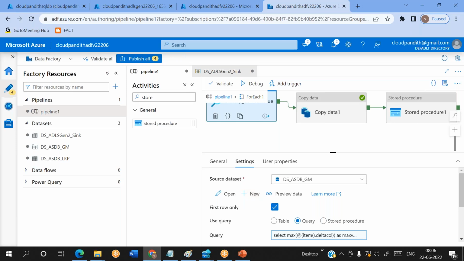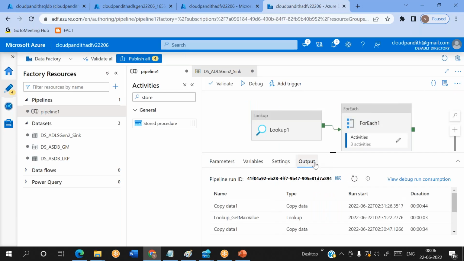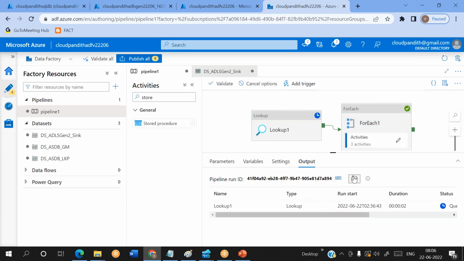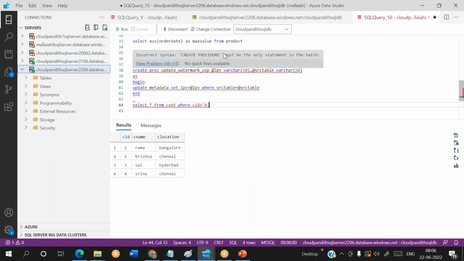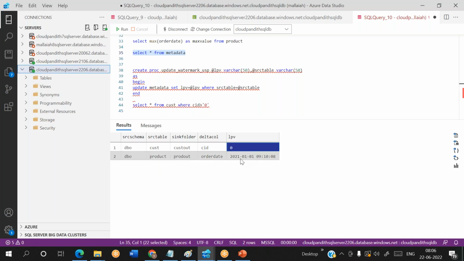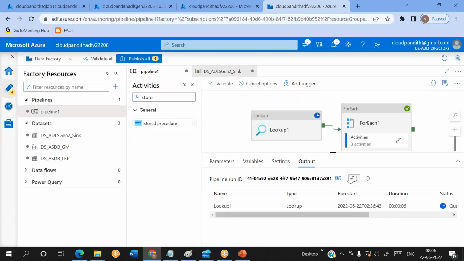Next. Okay, fine. Let me show you some examples. So now you see basically the lookup metadata table. If you see the metadata table, what it will have is 0 here and 2021. But once the pipeline has run successfully, data will copy and it will update the values. It will update in the last pass value. Yes, tell me. Record gets updated, how can I handle that here?